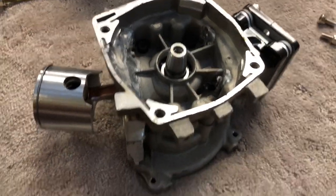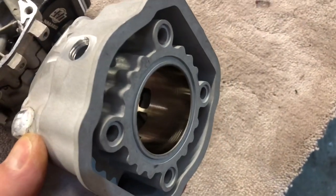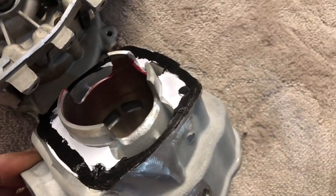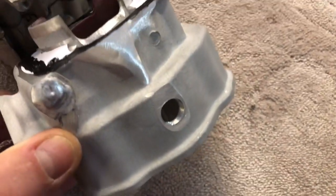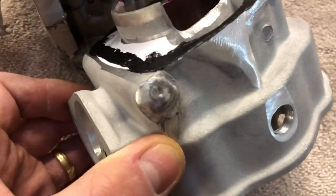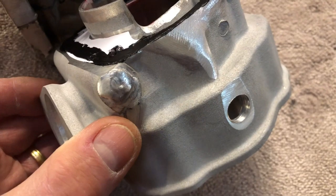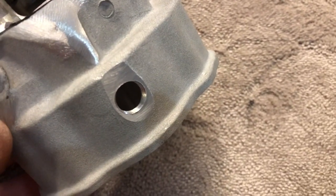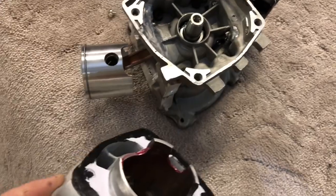I'm now just about to put the barrel on - it's got a base gasket on and some sealant. If you've done any porting on a barrel you need to make sure you've got a nice radius and chamfer so the ring's not going to catch anywhere. I've put some silicone grease around the bottom so that when I push the ring together and push it into the bore I don't get any scoring. I've drilled a hole on the side for a water fitting because the original one was in the wrong place - it was going to foul on the case - so I cut that one off and put another hole a bit higher up and threaded it through a waterway a bit higher up. So I'm just going to pop that barrel on. That is the barrel on.